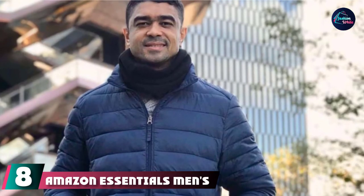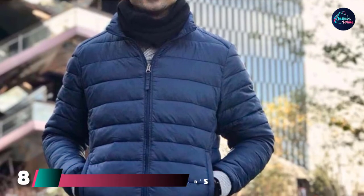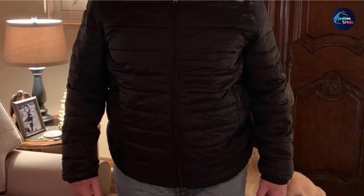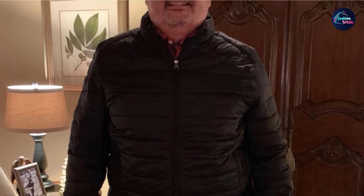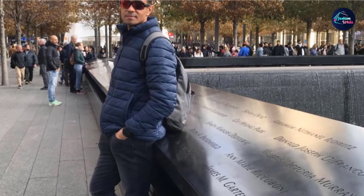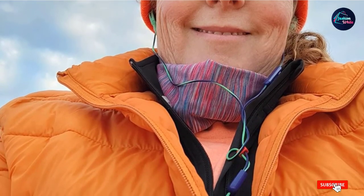The number eight position is held by the Amazon Essentials Men's Lightweight Water-Resistant Packable Puffer Jacket. Some buyers might shy away from Amazon Basics for quality concerns, but this lightweight jacket is a solid choice. It features a water-resistant nylon exterior, a stand-up collar for extra warmth, and elastic cuffs for a tailored fit. While some people complain that the fit was a little off, most raved about how comfortable the jacket was and loved that it came with a carrying bag with drawstring closure. It has a lot of versatility, functioning as a jacket in a milder climate or a base layer for much colder days, all for a reasonable price.